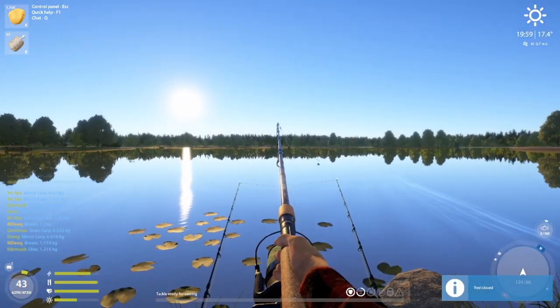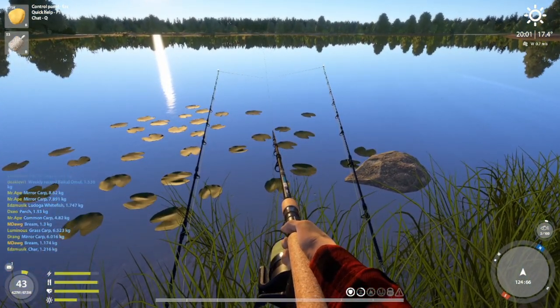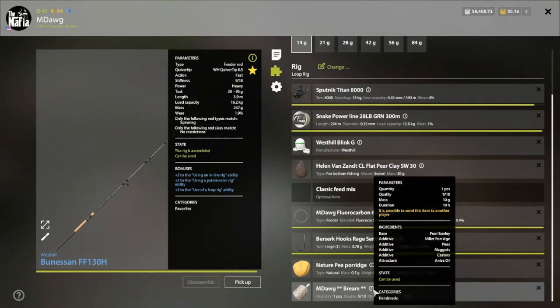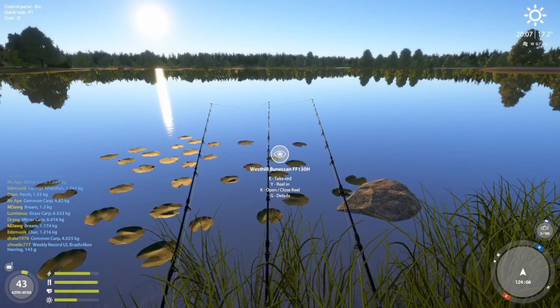Ooh, can we save that? Yes, we save the PVA bag. I guess I should show you what's in the PVA, huh? It's kind of what you'd expect for bream. We do have the pearl barley with anise oil attractant, pearl barley base, and then we've got millet, porridge, peas, maggots, casters. A lot of stuff that you would associate with bream, making a PVA for bream.